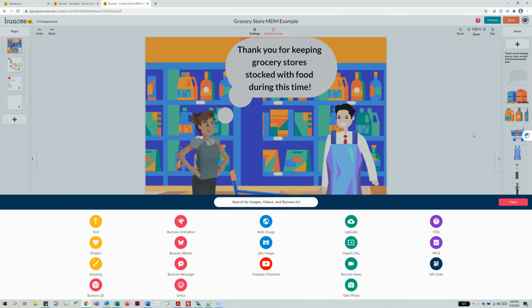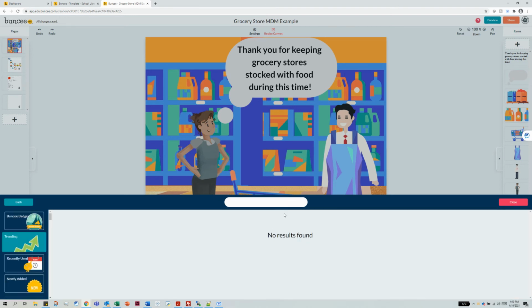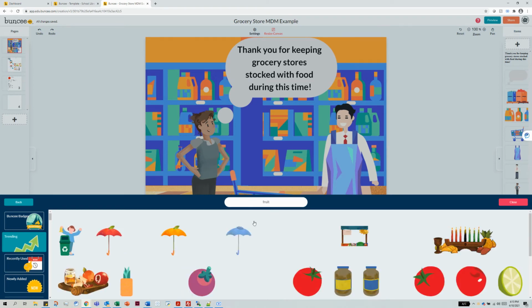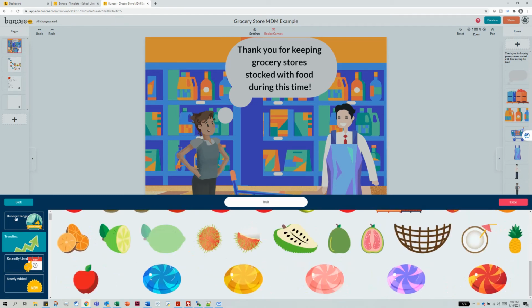If you want to add new items, you click the plus button here. And then you have all these different options where you can use text, shapes, drawings. You can add animations that they provide, stickers, and they have hundreds of stickers if you want, and then you can search for what you're looking for, and it'll provide a whole list.